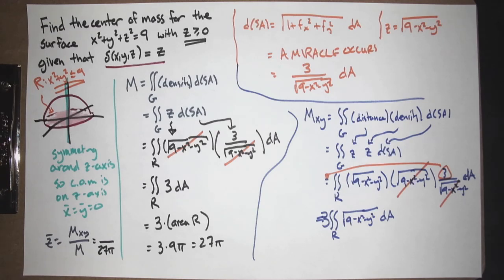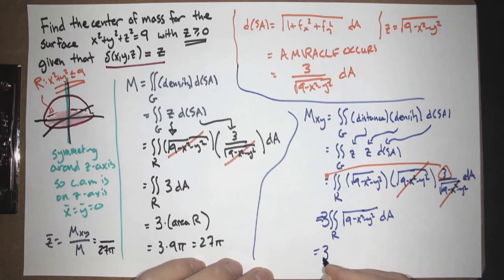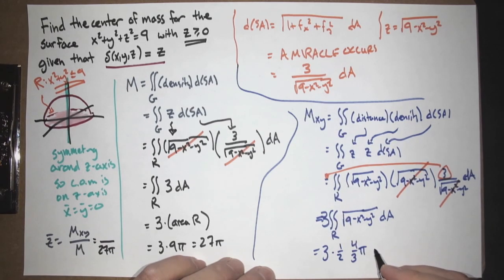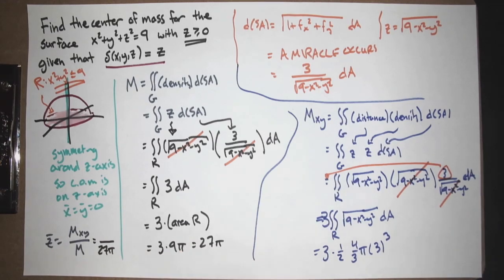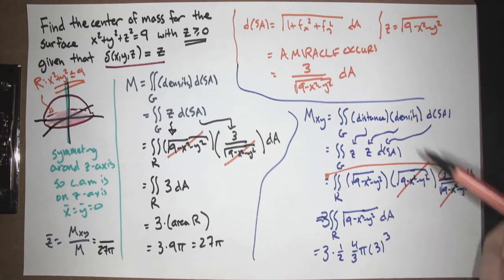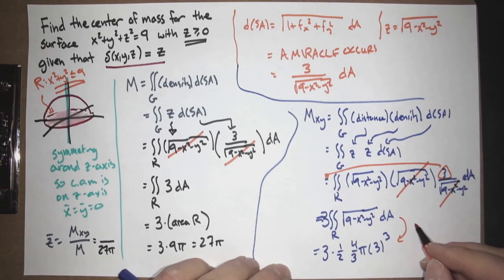It's the volume of the hemisphere. You're going up to the sphere. Now, do we know the volume of hemispheres? Well, some of us do, it sounds like. There's a half, because it's half a sphere. 4/3 pi r cubed, yes. And our radius is 3. We should make a note here, because people are going to ask, a second miracle occurred? What happened here? This is the volume of the hemisphere.